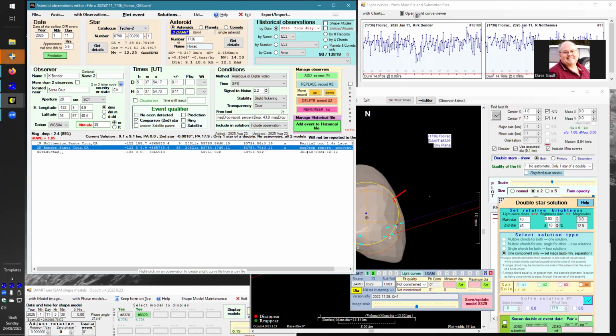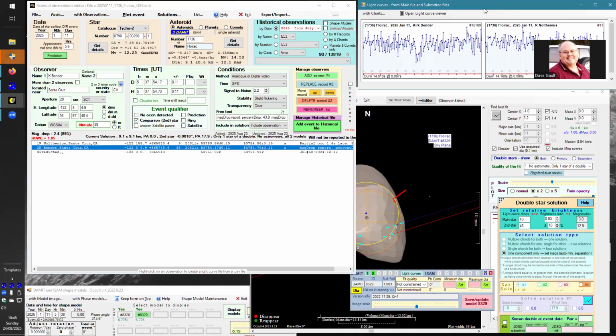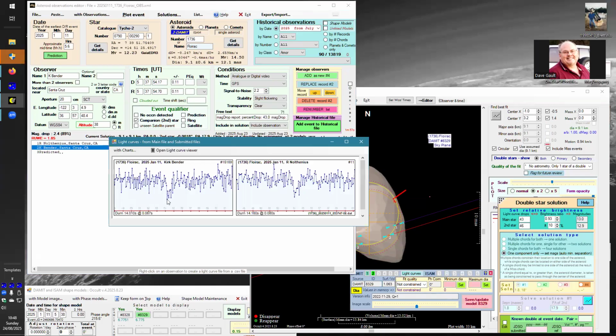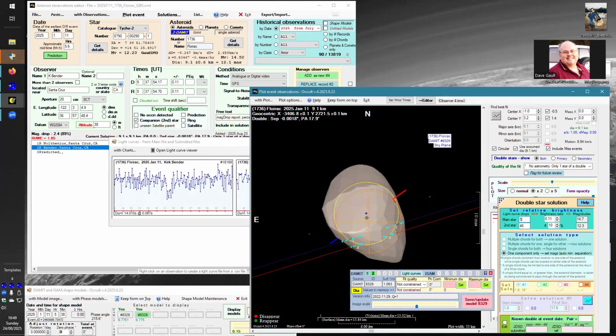Now, we've determined, or Pyote has determined, that the drop was 43%. Now, with a light level that large, there is a case for setting the values at 50-50, meaning both stars would be, well, let's do that, 50.